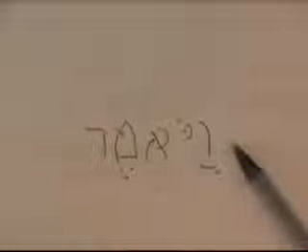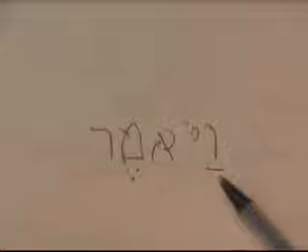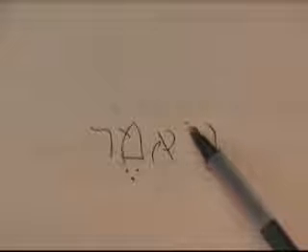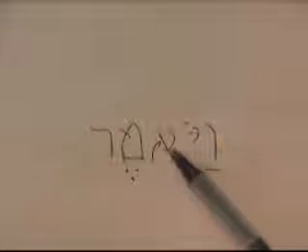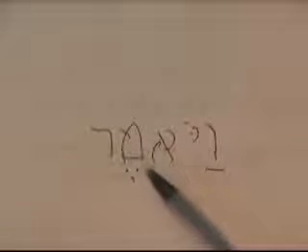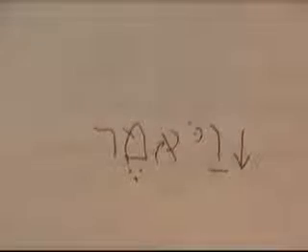We start with a consonant, then a vowel. So we have the Vav here and the Patak under the Vav. Then the Yod and then the Holam, which is just a dot above the next consonant. Then we have the Aleph, which is silent. We have the Mem as a consonant and the Segol, the three triangle dot, and then the Resh. So this is how it reads as we go down here.